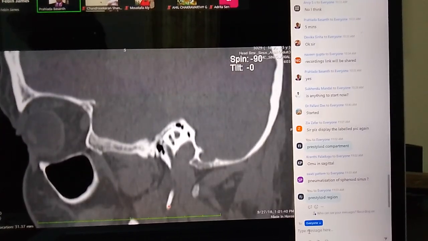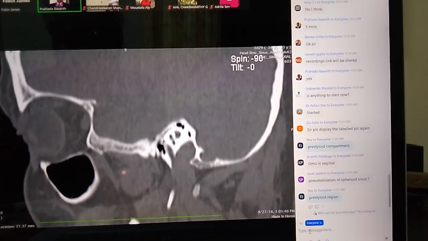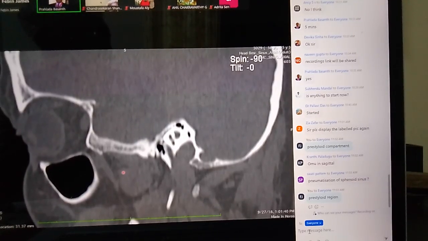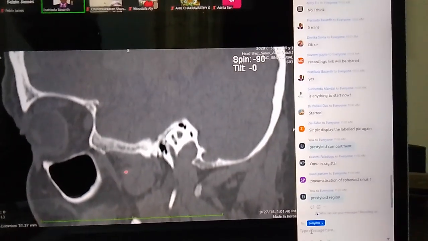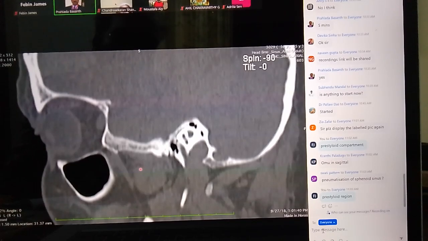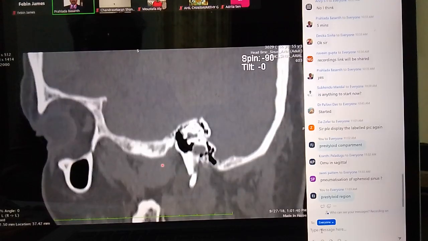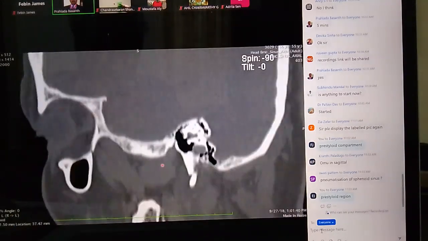So basically what we have in the prestyloid compartment are the muscles of mastication and the fat and the vessels, mainly the internal maxillary artery and those things, and the splenius, and so many muscles are there. The vertebral muscles, all those come in the prestyloid compartment. That is the thing. And the pneumatization of the sphenoid can be wide.